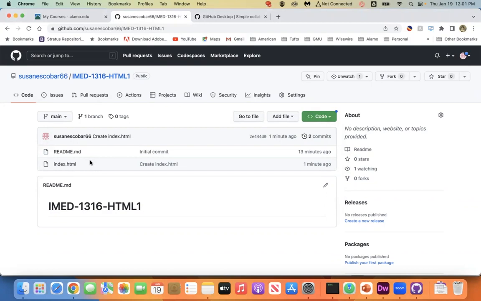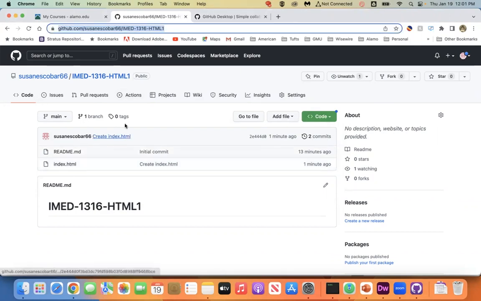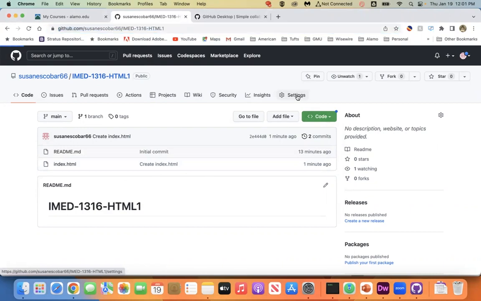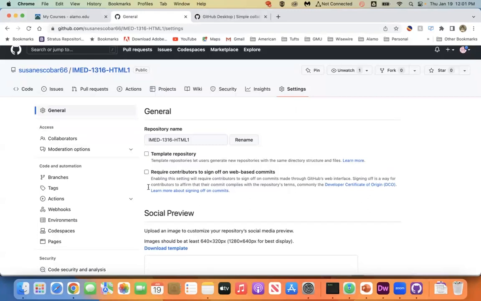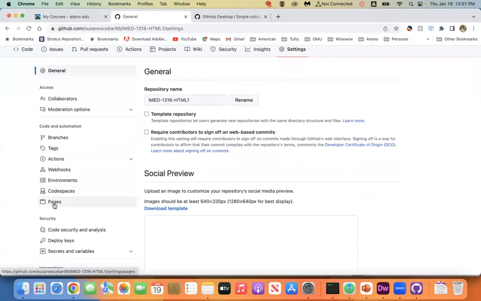It's a clone. So this is my repository address, and this is what my repository looks like. That's not what you want to show Grandma in Albuquerque, is it? No, it is not. So I want you to make a Git page. So that's where we are now. I'm going to go to settings, and down here I'm going to go to pages.